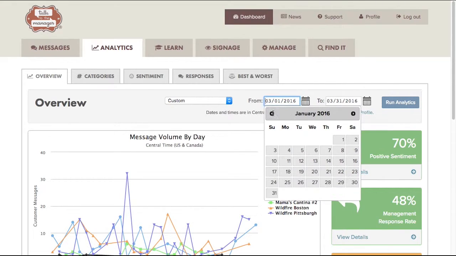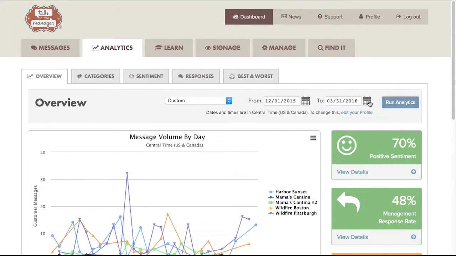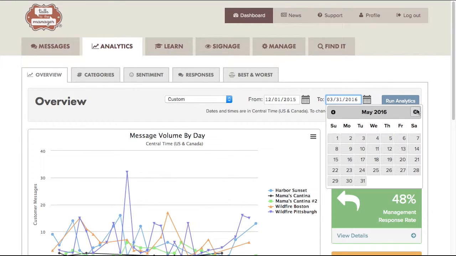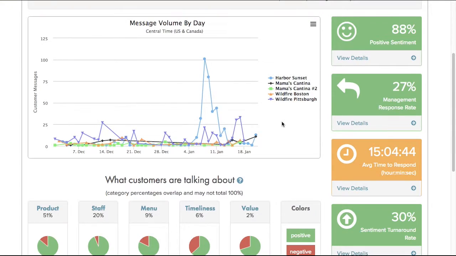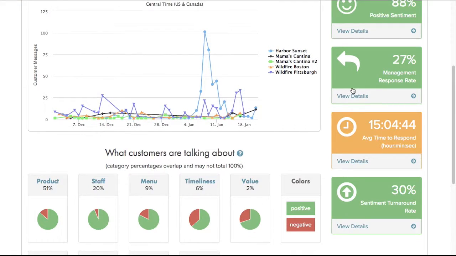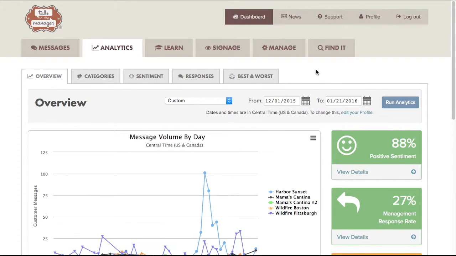So if I want to see everything from December through January 21st, then I can see just that and see a big spike here at Harbor Sunset. So that's the overview. That's the big picture of what's happening in the organization over this time period.